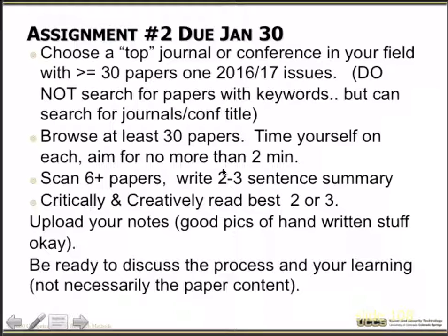Then you are going to scan at least 6 of those papers, and for each of those, write a 2 to 3 sentence summary. For the 30 papers, I want the bibliographic list of them in a proper bibliographic format. It's okay if it's BibTeX or MLA, whatever format you want. I don't really care what that looks like. But in your uploaded file, I want you to have the 30 papers as proper references. The 6 that you scan, I want those as references, and then the 2 to 3 sentence summary of those 6 plus.